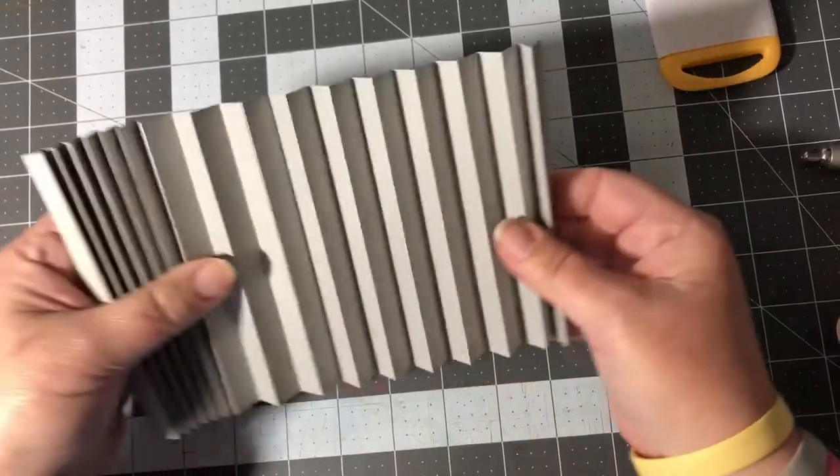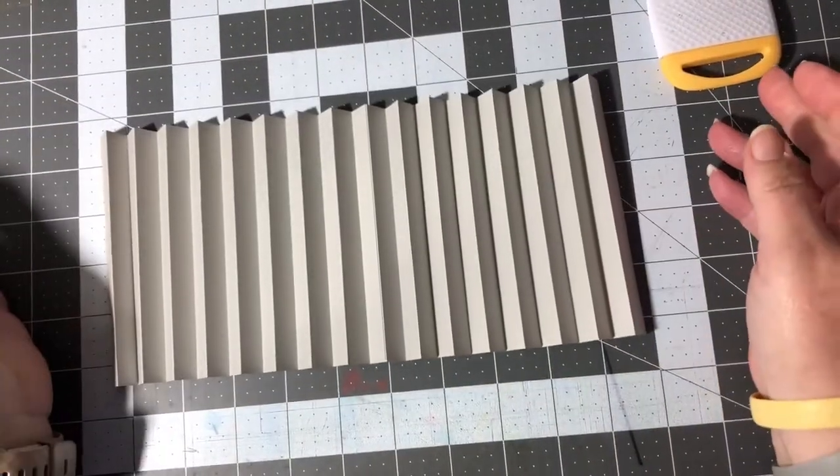All right, so we got these all done and it should look like so.